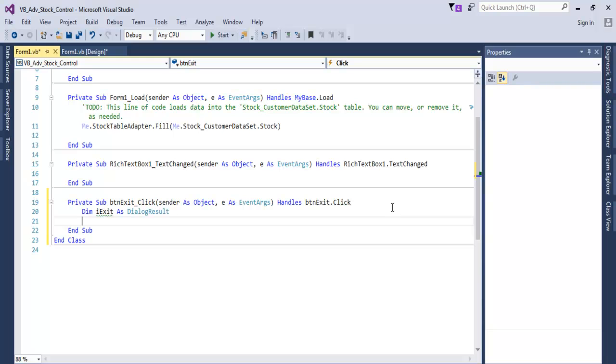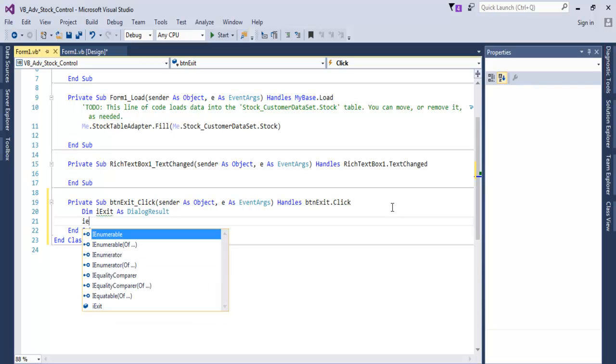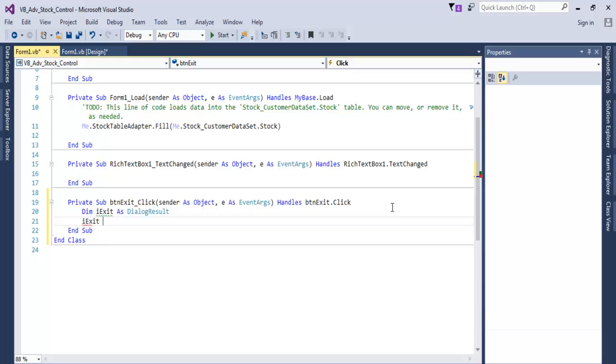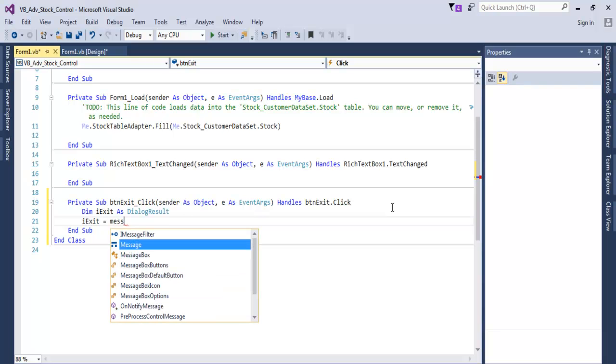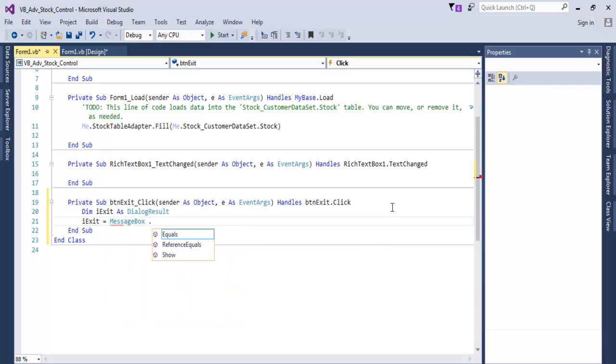Now iExit equals MessageBox.Show, confirm if you want to exit. There. So let's just copy there and just call that stop control.